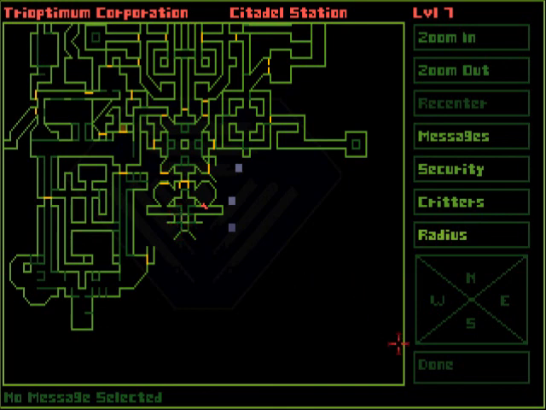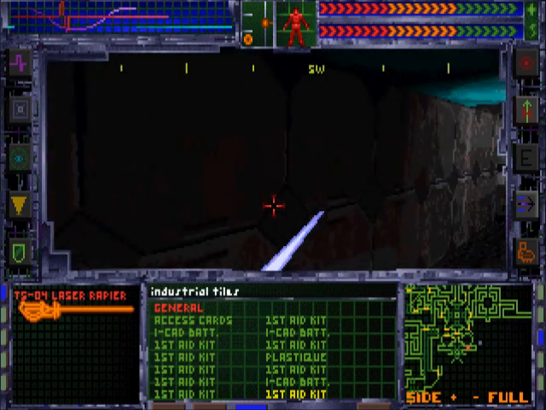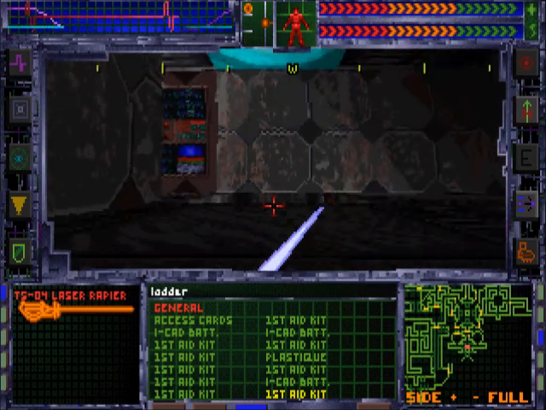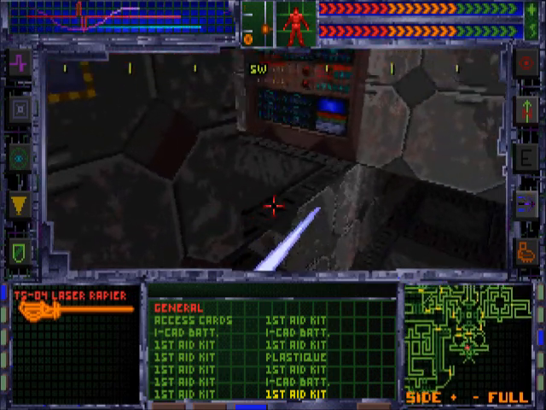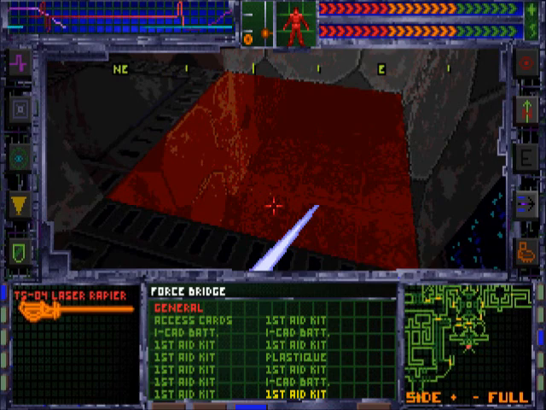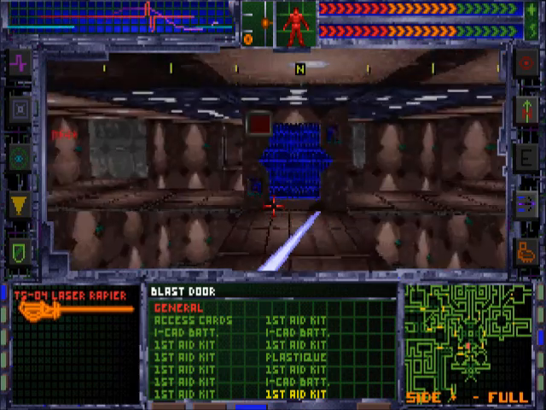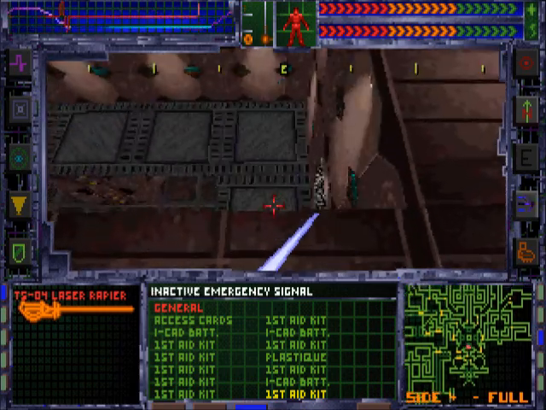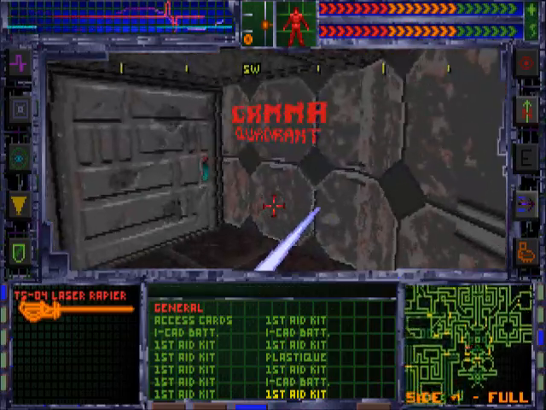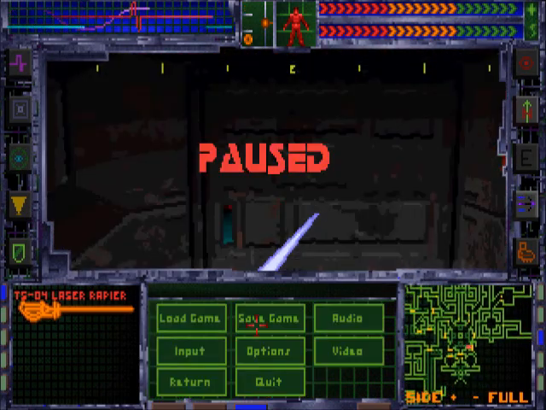Yes, it is, at least until I can find my way to disabling those other two force bridges. All right. So I guess now we can head down to the lower level. Head into gamma or into beta. Let's do beta first.